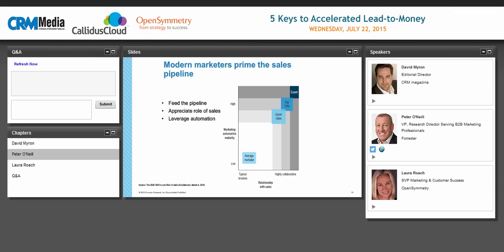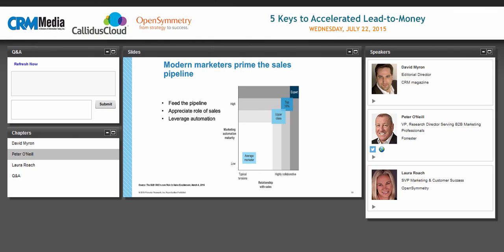We put that together in a report as well, which is referenced here, which a colleague of mine in my group wrote out. But very importantly, in that report, we highlighted that the successful marketers were doing two things very well. They were leveraging automation, lead to revenue management automation systems. The even better ones were actually integrating those lead to revenue management automation systems to the CRM systems that their sales colleagues were using. Our vision, by the way, is that those two systems will merge together over the next 4 or 5 years in many companies.